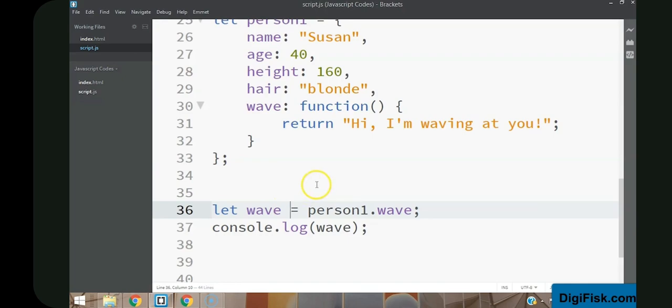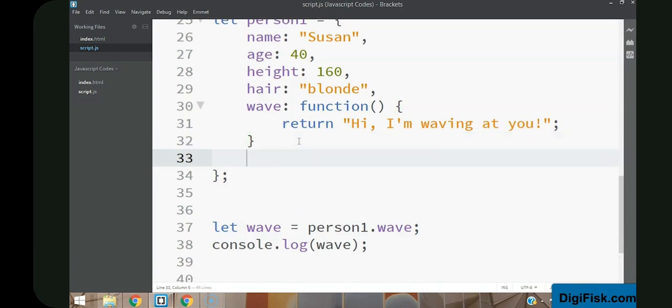How else do you do that? As usual with any other functions, I can create a random function, maybe a random add function. I'm just going to add an add function. And also, if you're creating another function or another property after this, always remember to add a comma or it would not work. That's something you have to remember.